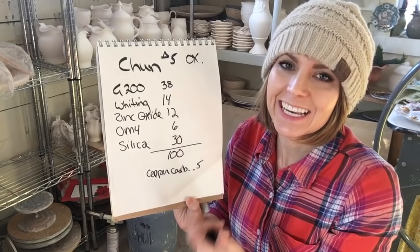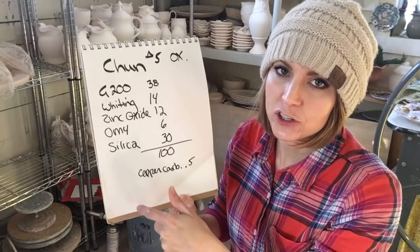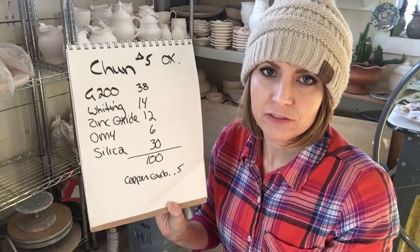So 0.5, your color additive always goes after the 100. So you don't count this 0.5 in that 100. Or whatever else you're putting in for colorant, if you're putting in 20 grams or whatever, just don't count that in your 100.